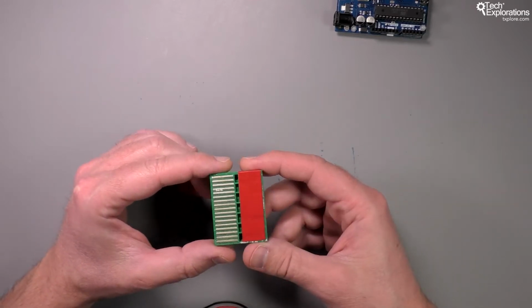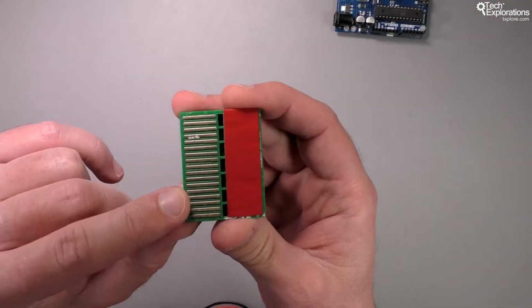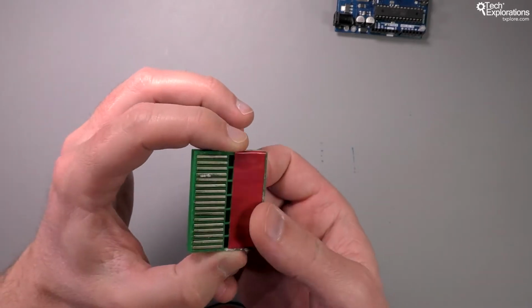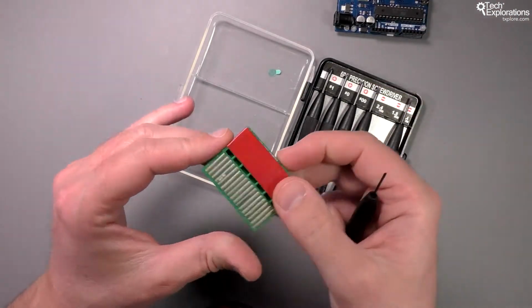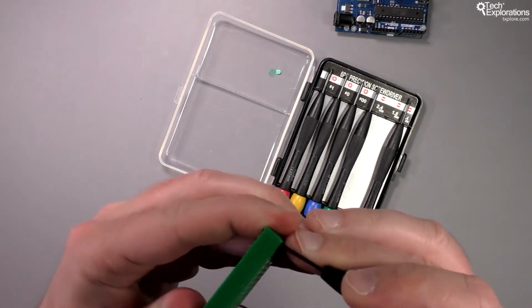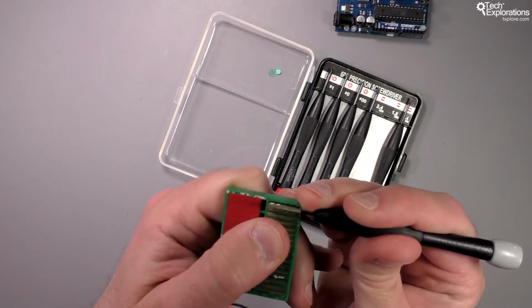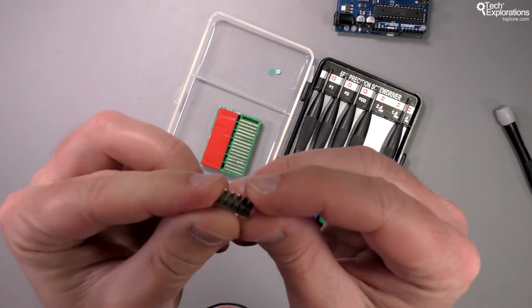So I'll turn the breadboard upside down, and I have removed the adhesive backing of this breadboard, and you can see that there are metal connectors that electrically allow a connection to take place for anything that is plugged in a vertical column. So I'm going to use a screwdriver to try and pry out one of those metal rods to see what's inside. So I'm going to push it from the front, and you can see the metal bit coming out. So I'm going to lift it like that. And you can see what the connector looks like on the inside.